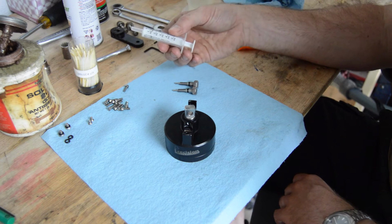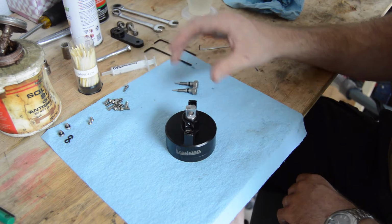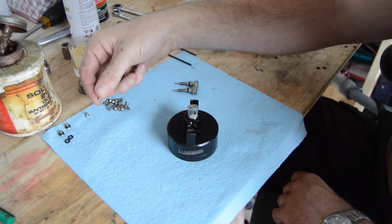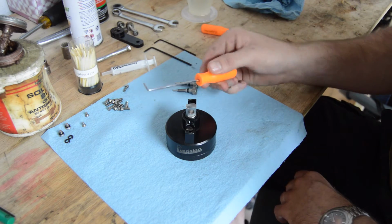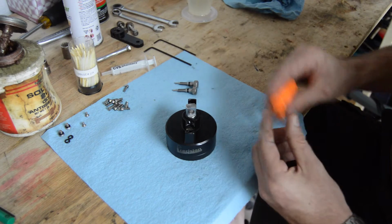You'll need a syringe for refilling this thing with fluid. A 2.5 millimeter Allen wrench, and I think there was one a little bit smaller, maybe it was a 2 millimeter, for the set screws on top, and a couple of small pick-like devices like this here, again just for cleaning things up.